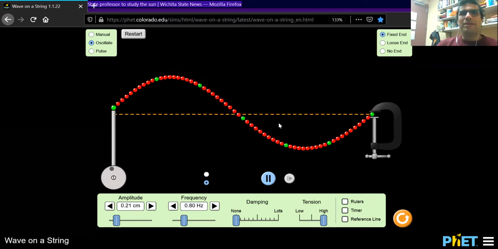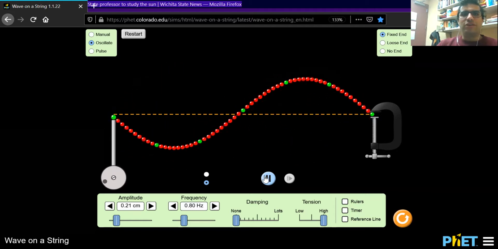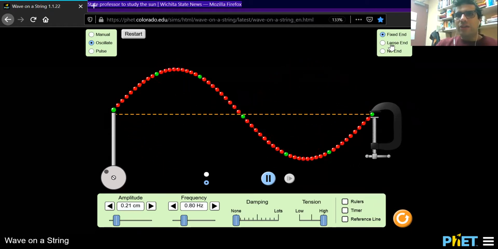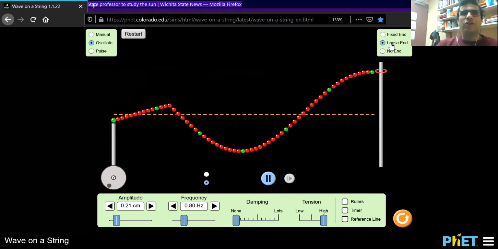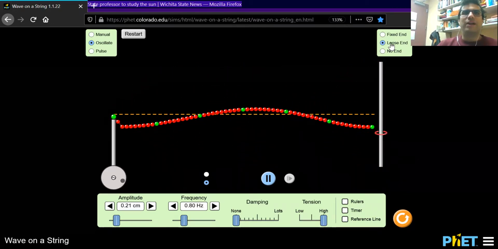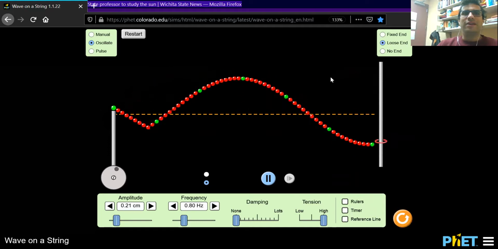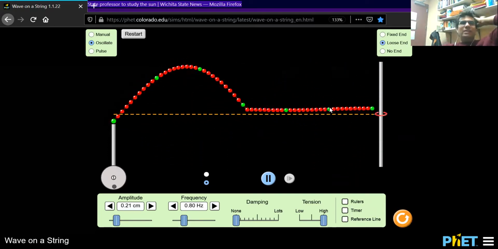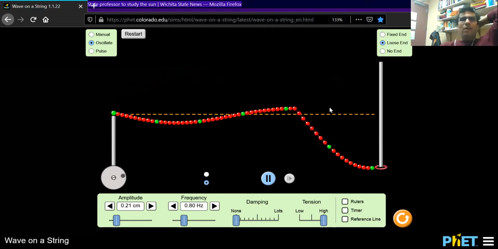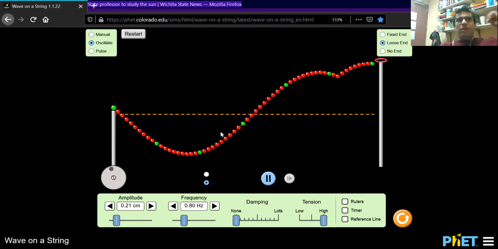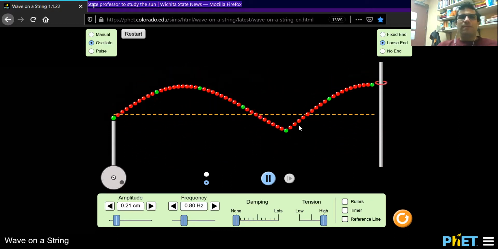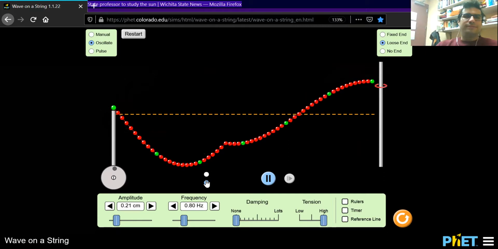And so what happens if you try to do this on a loose end? If you try to do it with one end being loose, then the pattern messes up and you don't produce the pattern, right? This is not a standing wave. It's just kind of jumbling all over the place, isn't it? So the question remains, is there a way to produce a similar pattern where one end is fixed and one end is loose? And the answer is, well, sure.